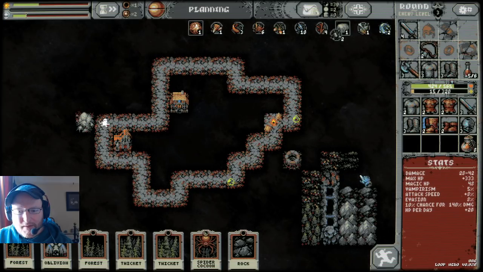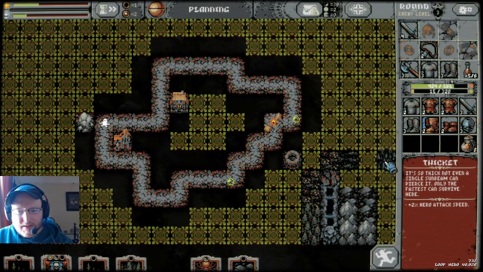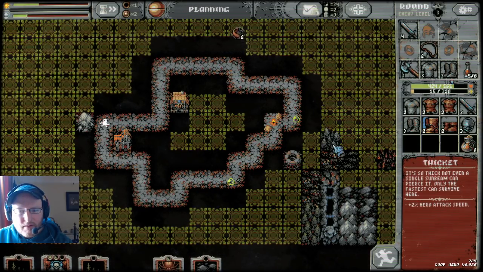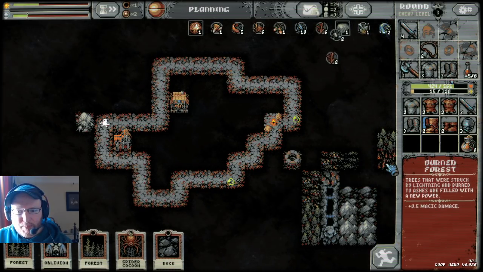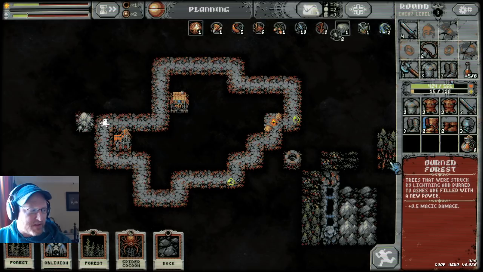So we're going to have the river going up here. So I'm going to place the thicket here in anticipation, and this thicket here. Burned forest. What the hell? Oh, that's interesting. Was that so?